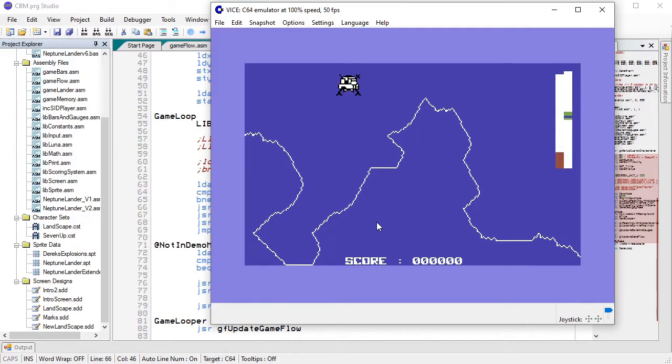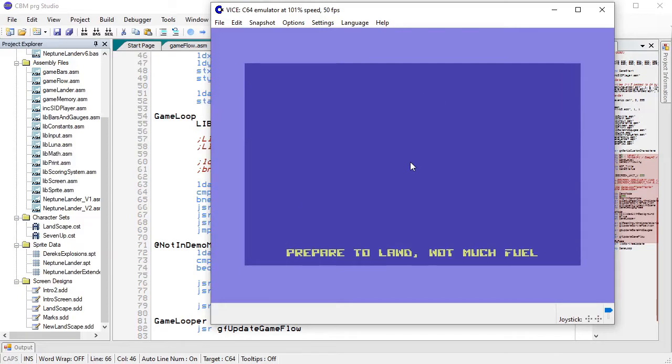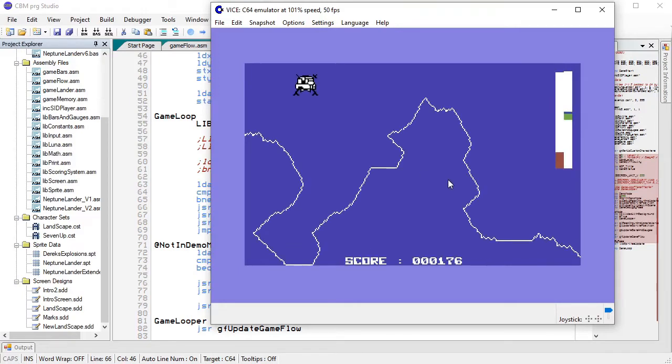Let's get over there. Put the brakes on. Yep. So it's still within the green. Right, let's crash it.